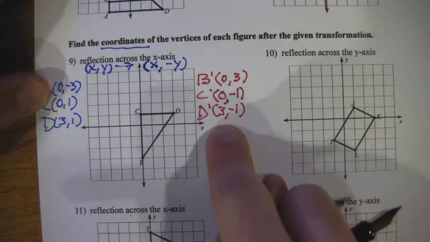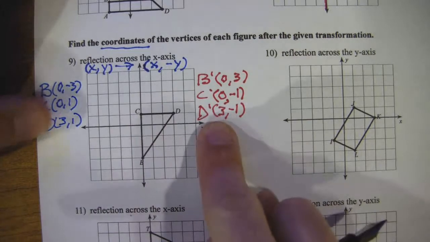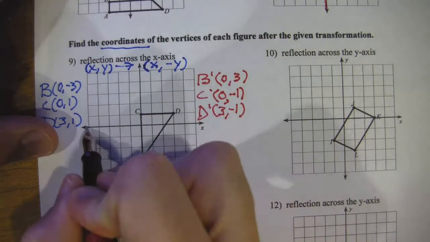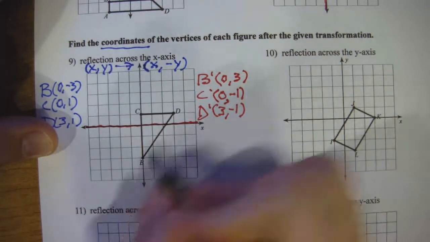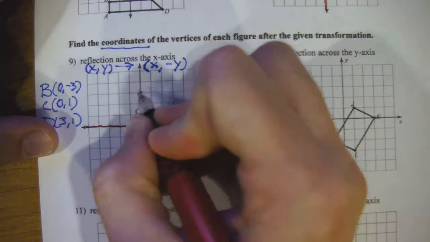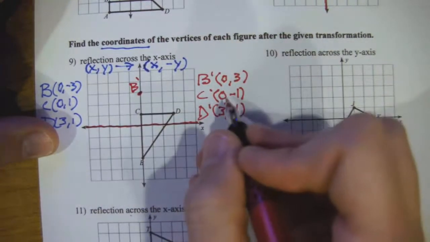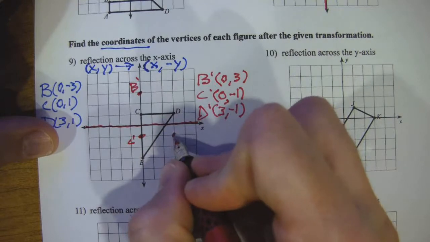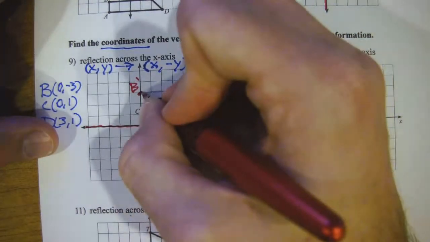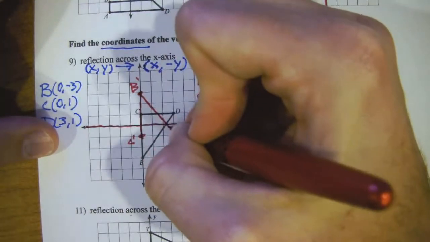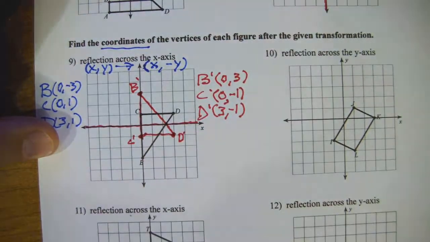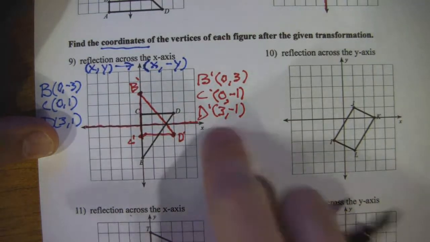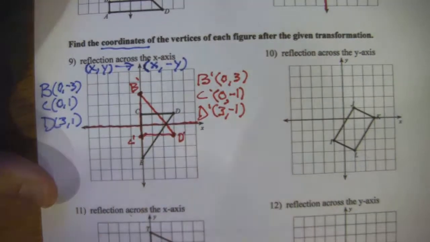Now let me show you. Obviously, we don't have to graph, but I'm going to graph this for you so that you can see this is going to be a reflection over the x-axis. So B prime is now here at 0, 3. C prime is here. D prime is here. And notice that butterfly effect again. But ta-da, we've got that reflection in a much, much quicker time, and you did not have to count. Much, much easier process here.